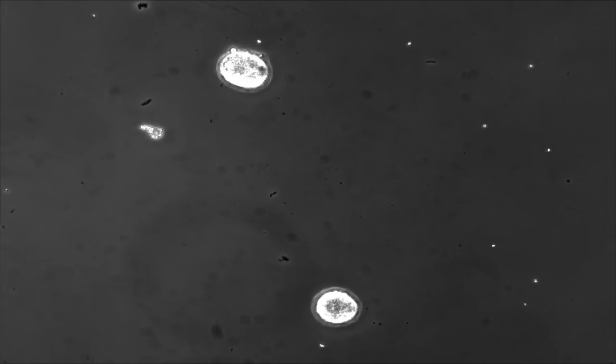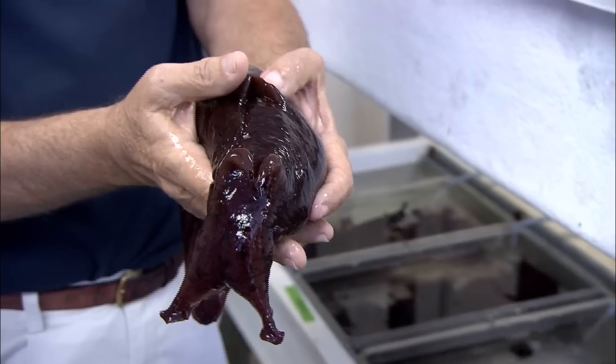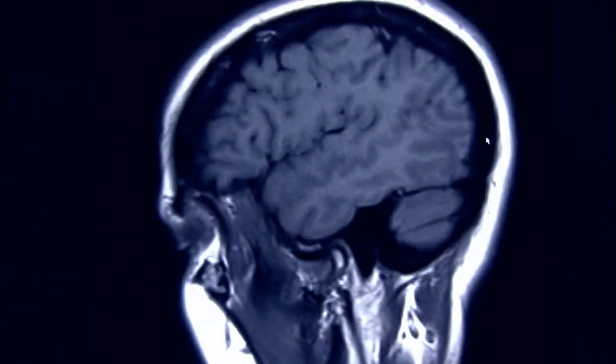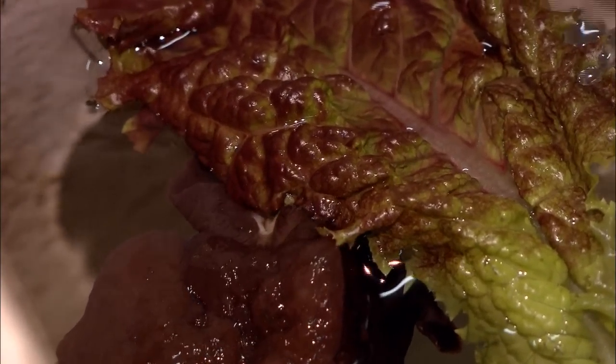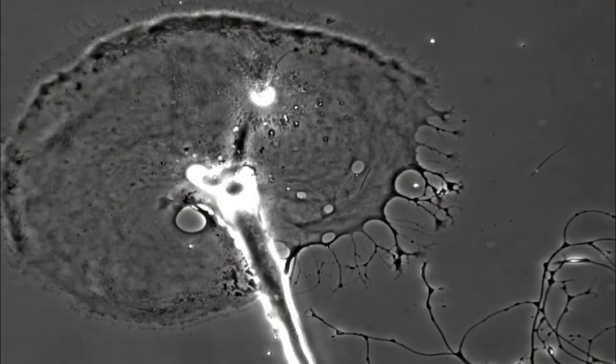You count the number of synapses between cells before and after memory formation. In older Aplysia, this number of connections becomes weaker — a similar process that happens in the human brain in a variety of neurological diseases. Everything you learn and remember is linked to how neurons talk to each other and how they preserve the efficiency of those communications. You can reduce complex memory processes to the level of only a few cells. In fact, only three cells are sufficient to form elementary forms of memory.